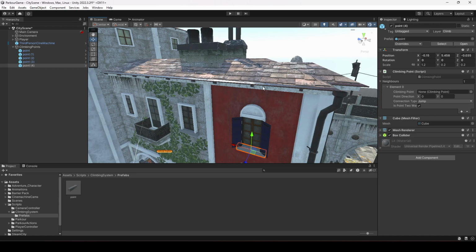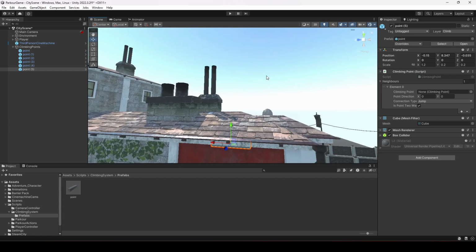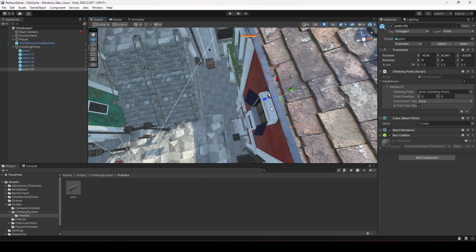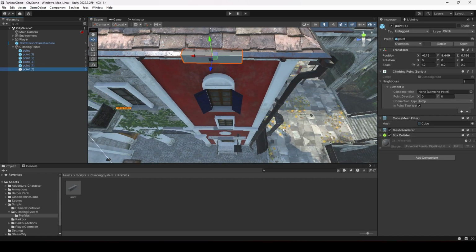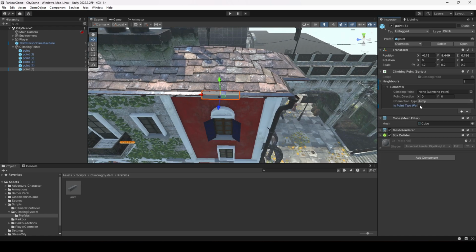So we will duplicate this, move it right here, move it outside, then up right here like this, and that is it. So this last one will be a one-way connection.